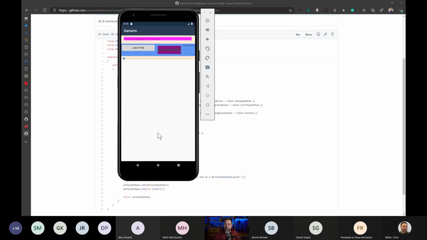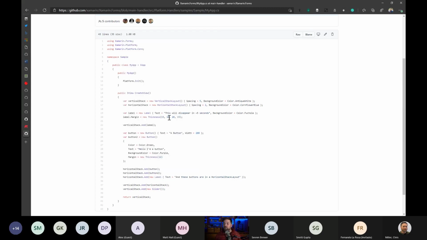So that is going to disappear in about 5 seconds, which just simply demonstrates that adding and removing UI elements from the screen is possible. So you can see this is what you would get if you ran Preview 1 and Preview 2 with the code in the .NET MAUI repo. You would look at it and you would be like, oh, this is super boring. Why would I even care? But hey, when you're building a toolkit back up from the ground up, it's pretty exciting just to be able to see stuff on the screen, right? You're like, hey, this thing actually works. So that's what you actually see on the screen.